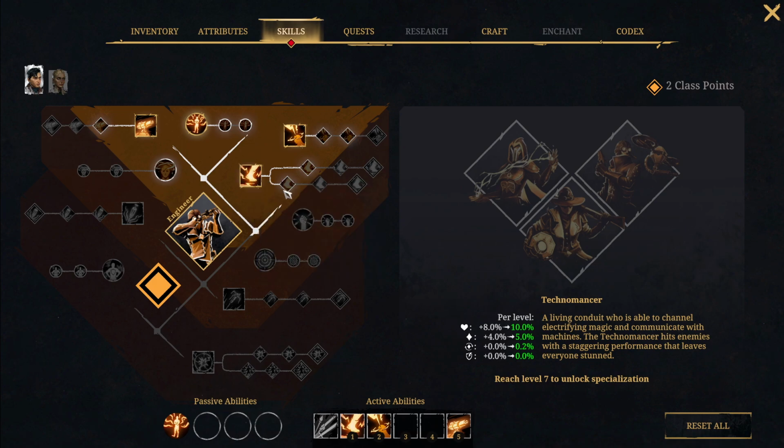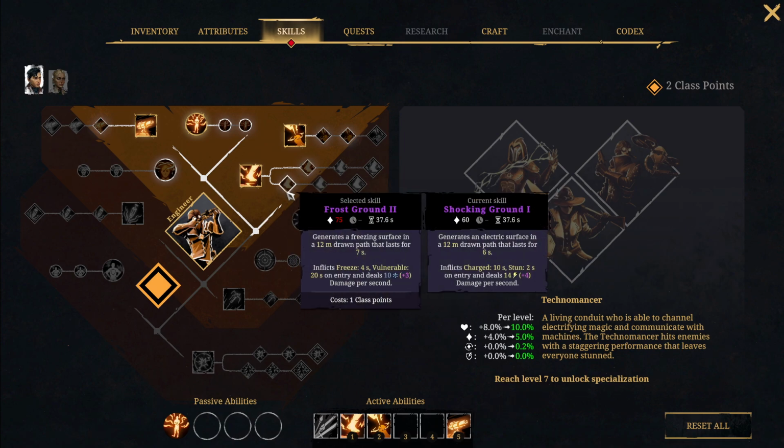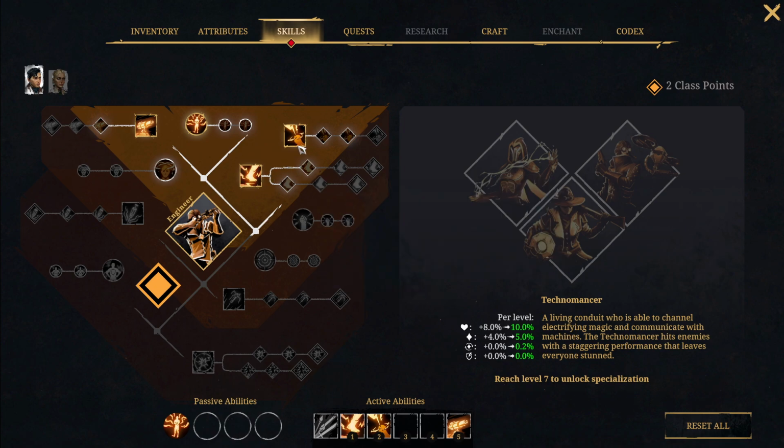No, not yet. So for shocking ground, I'm thinking probably go down the charged ground route because it does more damage. Now the freeze effect on frost ground does last longer, but also I think charged ground is more thematic for an engineer.